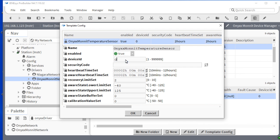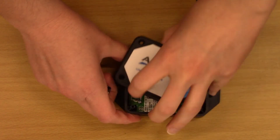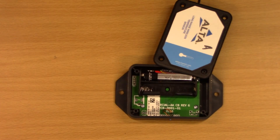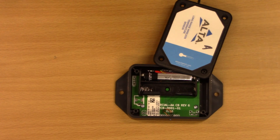Each device will have different settings depending on its type. What I have here is my MONIT temperature sensor that I'm using as the demo for this video. It's a pretty straightforward sensor. If I open up the top, I have not yet put in the battery — that's what you're going to do after you've got everything configured in your system. If you put the battery in before everything is configured, it's going to start looking for a connection. One of two things might happen: it may run out of battery power, or after a certain length of time it will time out and stop looking in order to preserve battery power.